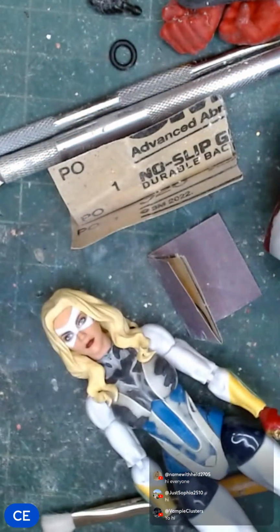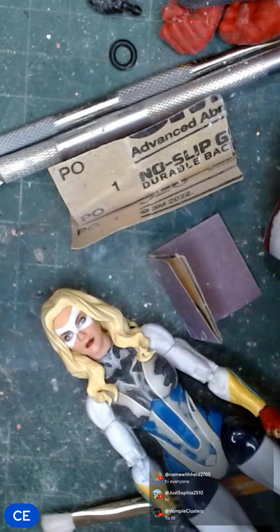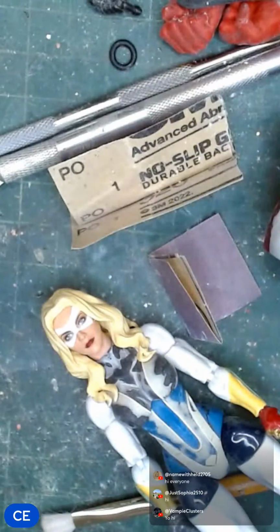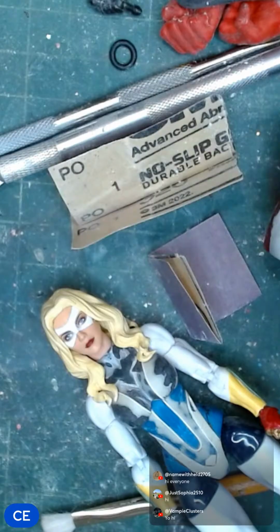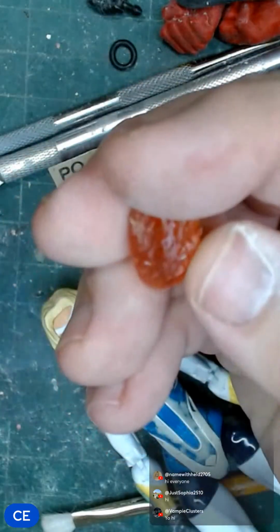I got some stuff in the printer. I got a hair piece for her. It's not the final hair piece. Nothing of mine is official. It's the test fit one. Currently I don't have any flexible resin, which I kind of do, but it kind of sucks. That's not it. I got water-based orange. And the flexible is water-based, so I was thinking of trying mixing a little bit in it, because the orange print's really good. It's very nice detailing. Here I got a piece, the fireball, but it's fragile.